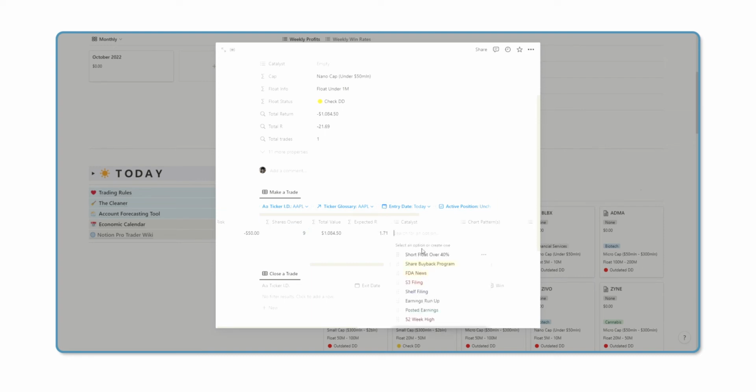So for Catalyst, there are some options that are pre-filled. You can use any of these, or if you have your own catalyst that you like to play off of, you can fill those out. Chart patterns, you can choose whatever chart pattern you are seeing. So if it's breaking out of a range, I'd choose range breakout. Maybe it retested an intraday line, so you put that in. You might have relative strength on the daily chart. You've got a bull flag on the 4-hour, inside of a 2-hour EMA cloud, and let's just say you've got a double bottom or something on the 10-minute.